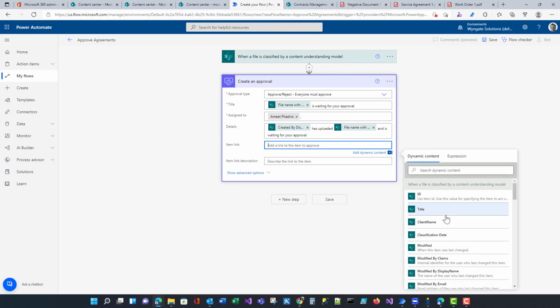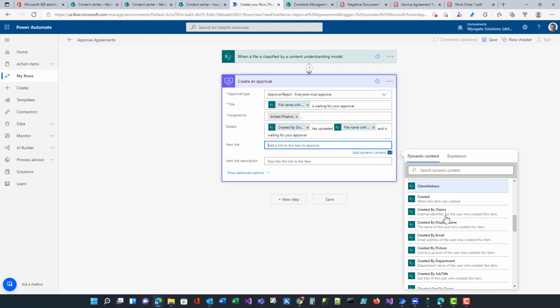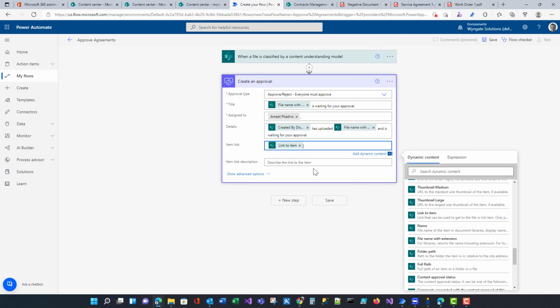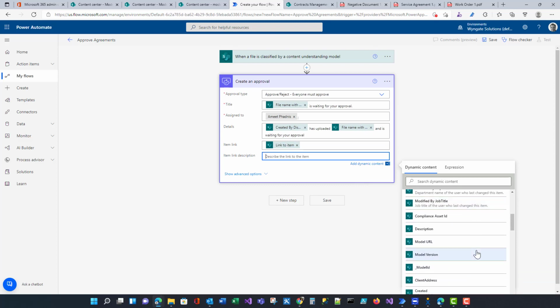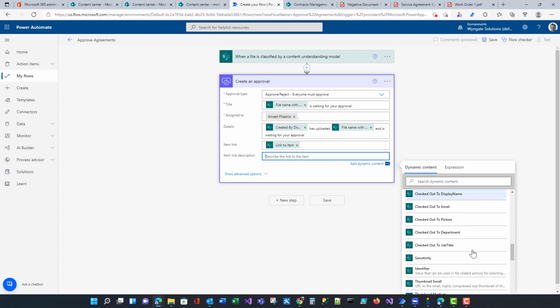And in the item link, I can specify the link field over there. So if you go down, it should say a link to item, and in the description I'm going to specify the file name and extension over there.